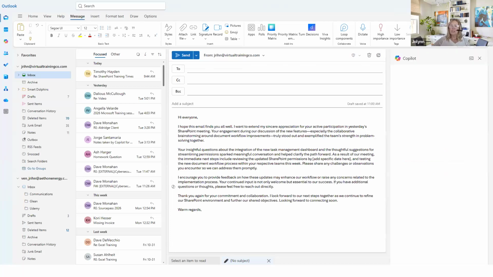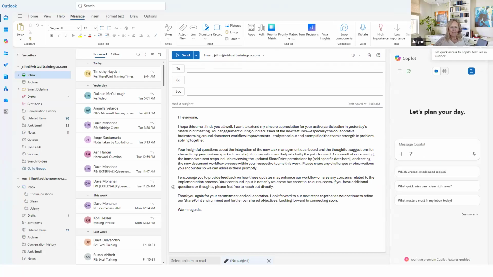So if I actually go to the Copilot icon from the Home tab of the ribbon, it opens up Copilot. And just so you're aware, it's actually using the Copilot app. So it looks and works like the Copilot app does if you go online. So at the top, I've got two icons. One is going to be work related, one is going to be web related. So when we chat with the system, we are doing it based on either our work account, our 365 account that we're logged in as, or it's going to go to the web. So right now I'm on work.